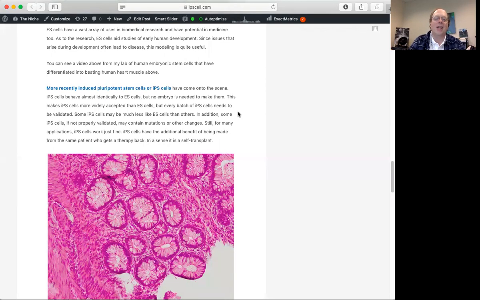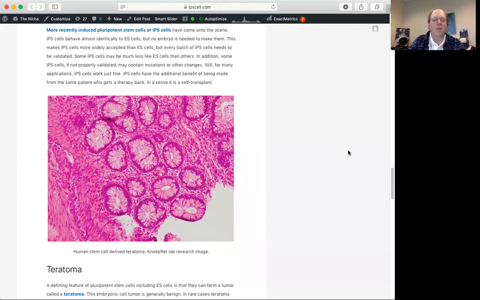And the second potential bonus about iPS cells is that if you make them from the potential patient themselves, then they're a perfect match to that patient, right? You don't have to worry if you were to use the iPS cells to, say, make eye cells and then put those eye cells into a patient's eye. If the iPS cells came from the same patient, their immune system won't attack those cells.